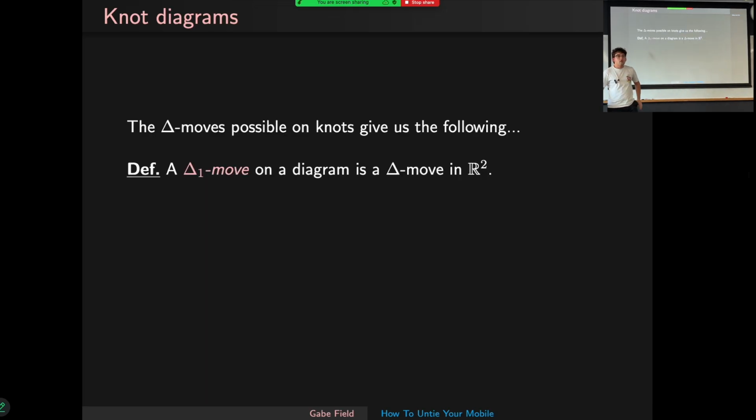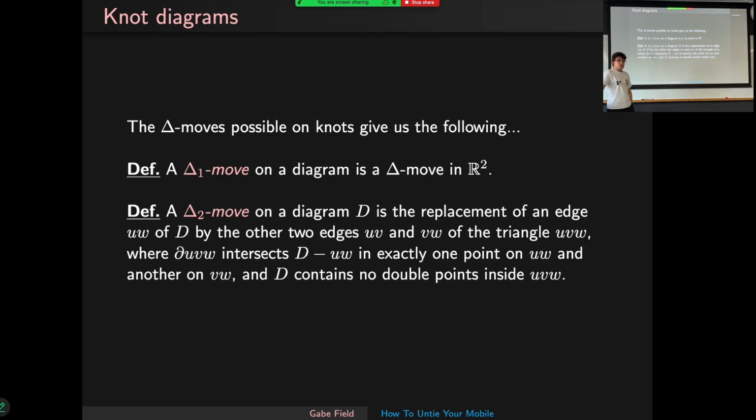Okay, so now a question. Upstairs, we had delta moves that were able to replace knots, edges with other ones and get from knots to other knots. I guess the question is, what do these look like downstairs? These should give us ways to relate diagrams to one another. The first thing that can happen is a delta 1 move. A delta 1 move on a diagram is simply a delta move. There's just a different name for the same thing to emphasize the fact that we're downstairs now. So these don't intersect any extra part of the diagram downstairs. Do we need a visual example of this? No, cool.